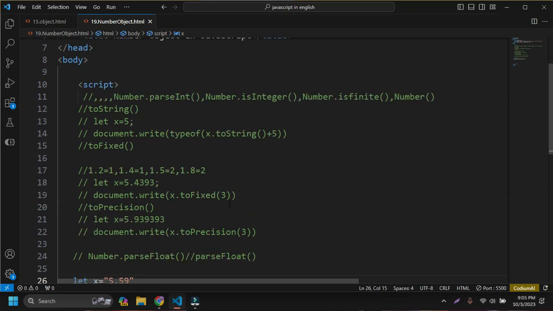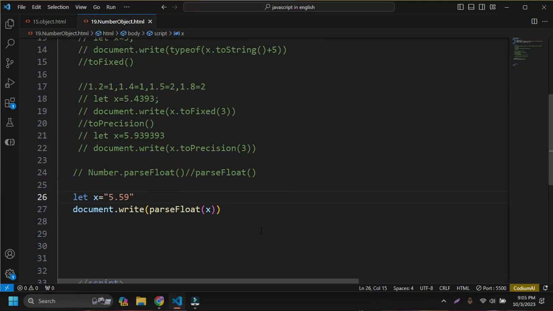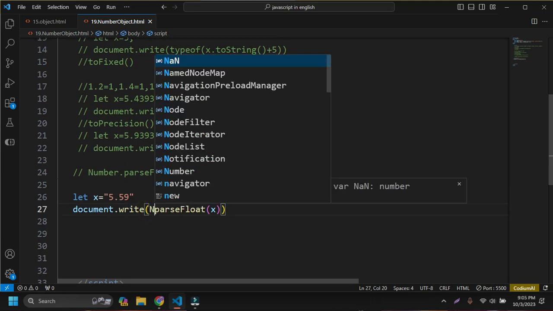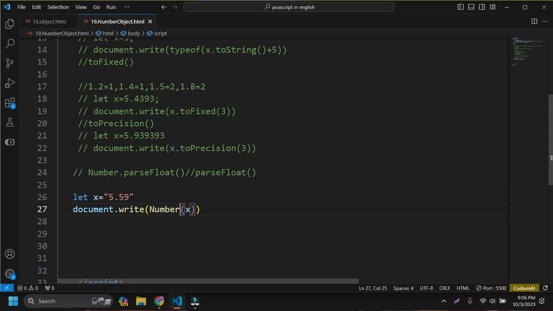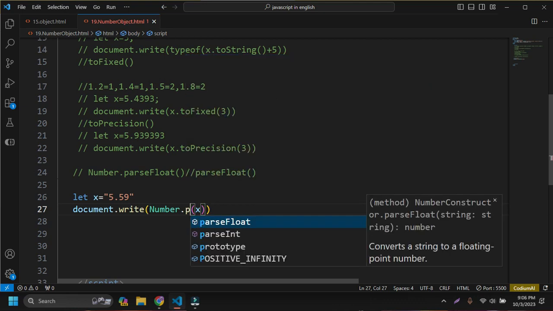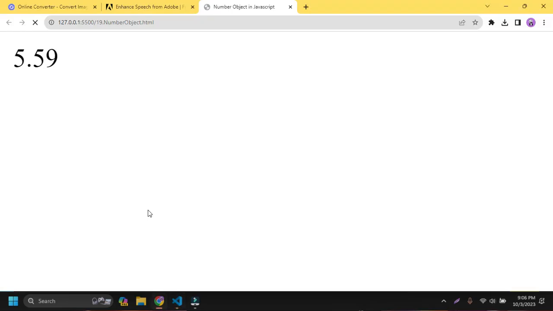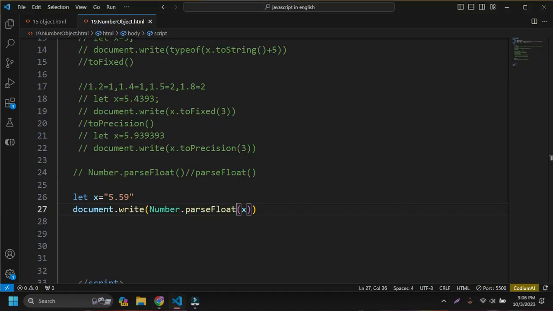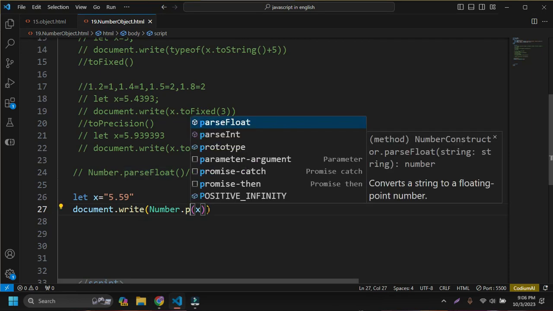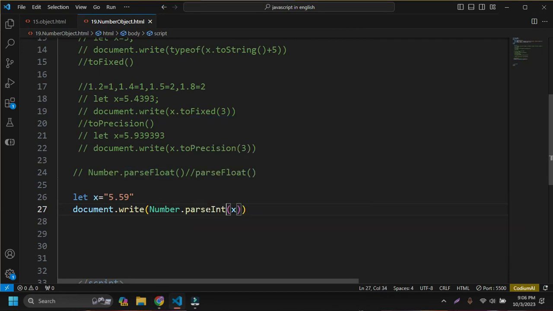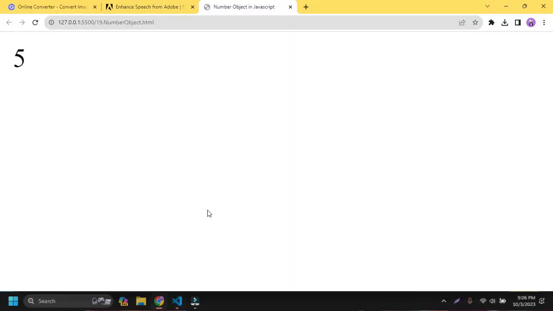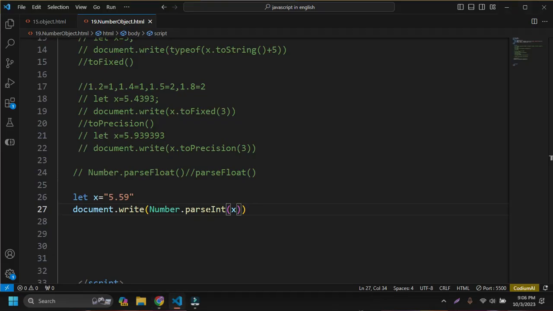Likewise, another method we have, that is the parseInt method. We can simply use the Number also here. This is also possible. Number.parseFloat, and this will produce the same result here. Okay, and if I use Number.parseInt or simply parseInt, and if I go to here, now it produces only the 5 value, because in integer value it doesn't contain any floating point number, so it produces only the 5.